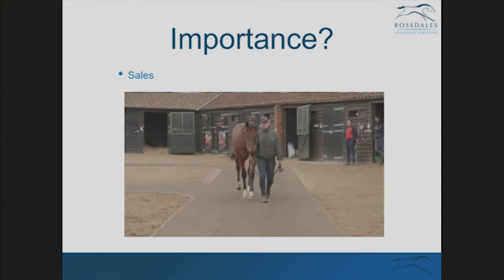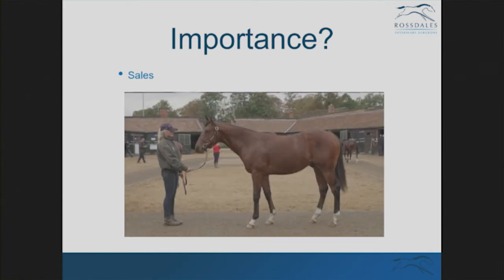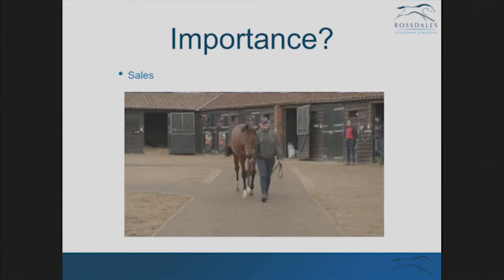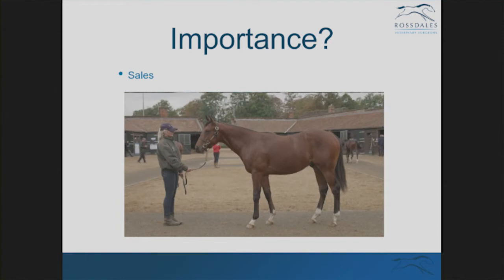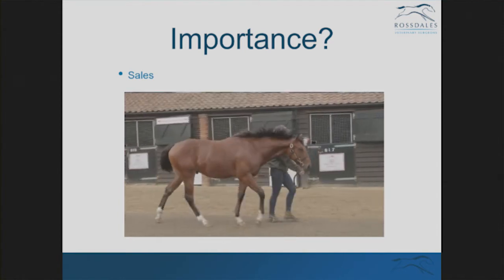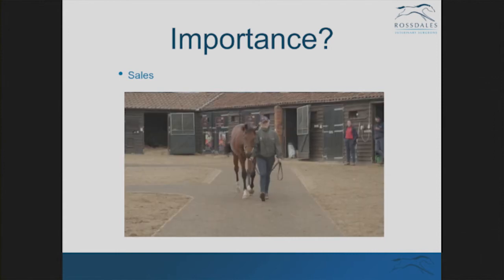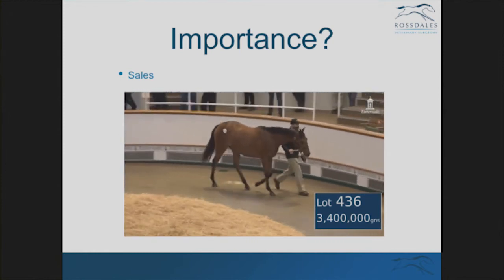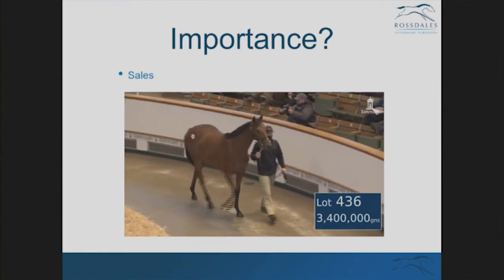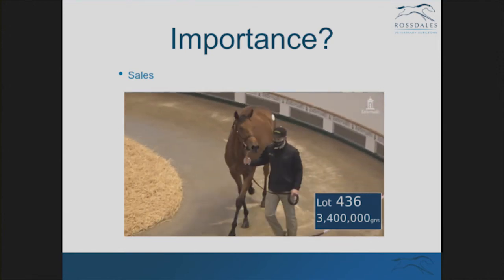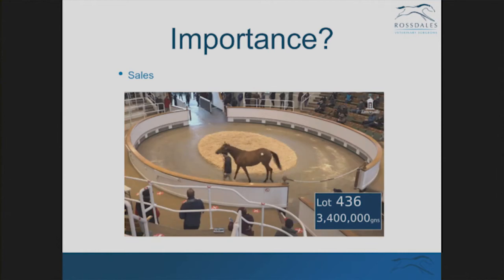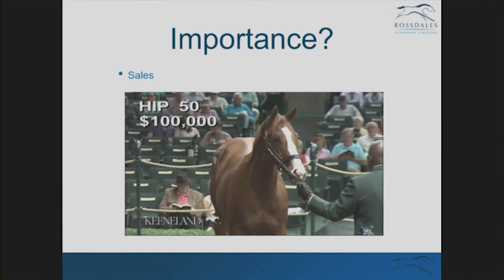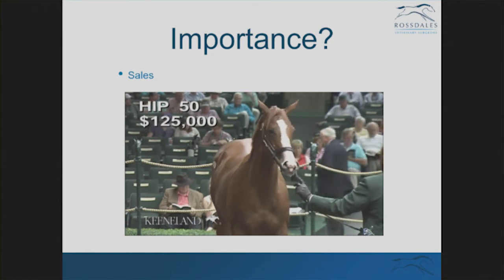And it all comes down to the sales, really. When a horse goes through the sales, as everyone knows, there's a rigorous process evaluating those animals, starting with the vetting, which involves evaluation of the horse's joints, airway, and body, and of course evaluation of the horse's conformation, with a view to getting a protective conformation that's then going to stand up to training well and help the horse in its athletic career. And obviously these horses can then sell for awful lots of money when they're hitting all the good numbers. This is justified selling as a yearling at the Keeneland yearling sale.